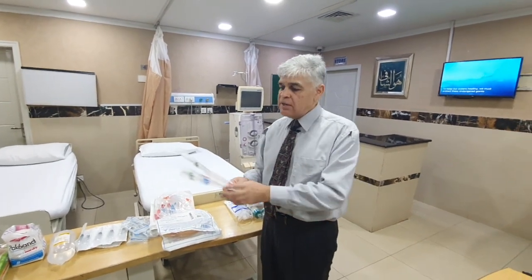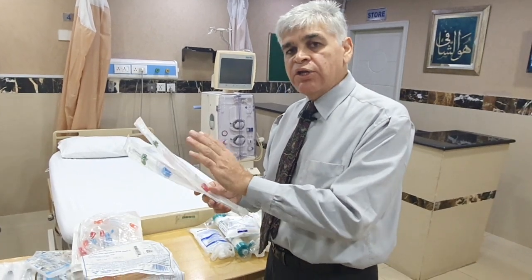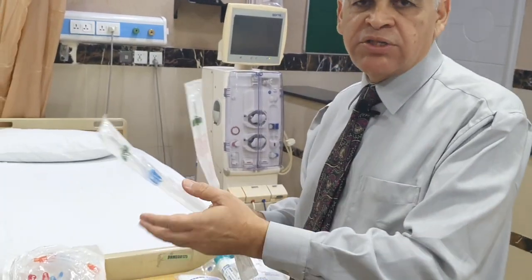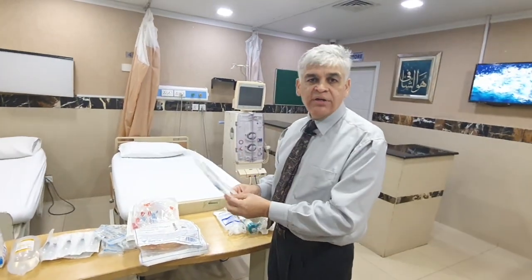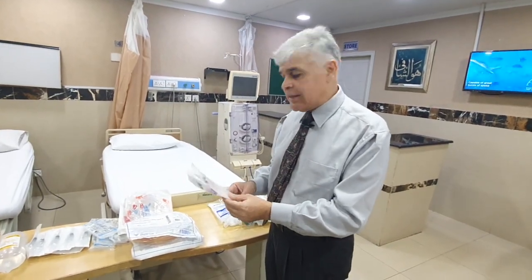So for those people who are going to sit their fellowship or membership examinations, remember that this is a very important thing, that these are three areas where the artery and veins are different. So as far as the dialysis machine is concerned, it's the same thing. The blue one, which is normally venous, actually stands for the good blood, or the oxygenated, or the better blood, and the red one stands for the bad blood, which means the blood which is not clean.